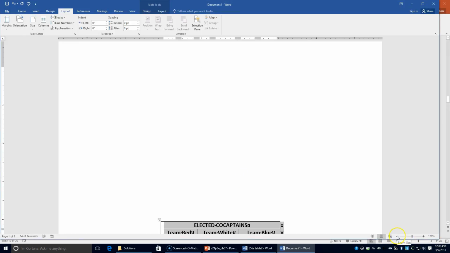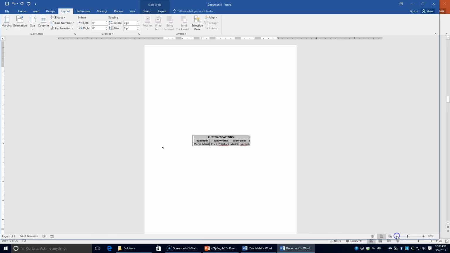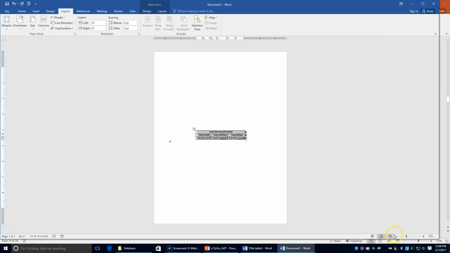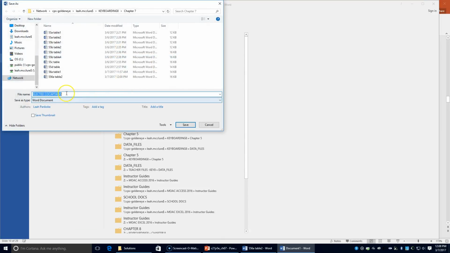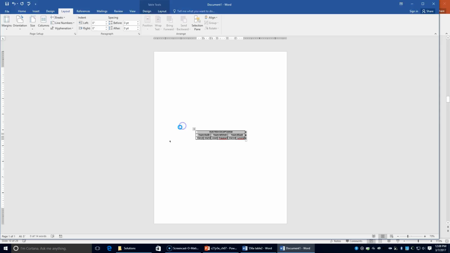Okay, so when we zoom out, our new table should be in the center of the document. It tells us to save this document in our Chapter 7 folder as 56B Table 1. Okay, save, and then it tells us to close the document.